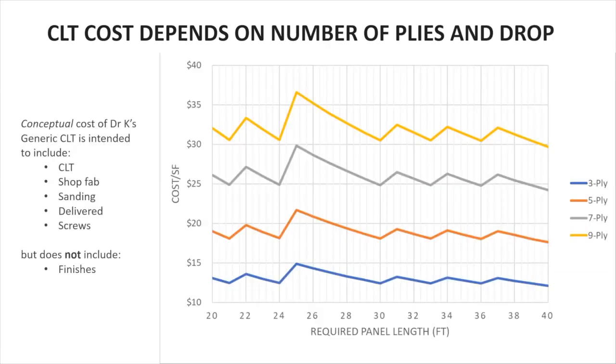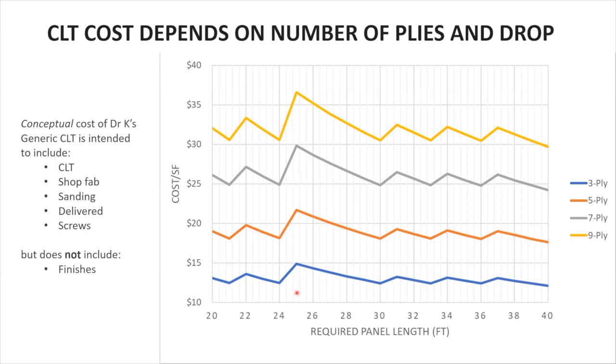Taking that a step further, Dr. K's CLT depends and costs not only on the volume, which is pretty much driven by the thickness, 3, 5, 7, and 9 ply, but also by the panel length. And you heard Justin talk about this a little bit, optimizing design to eliminate waste in terms of panels. At Dr. K's, we make a 40-foot panel, and there are different efficiencies at different lengths that affect the cost of the panel.